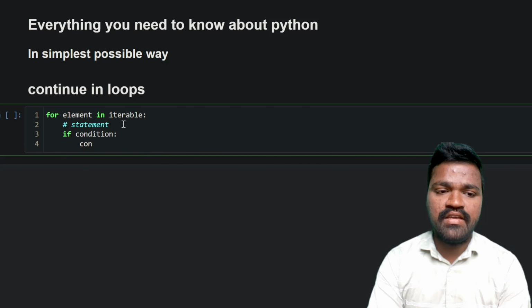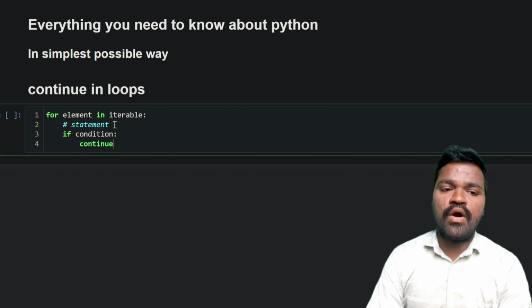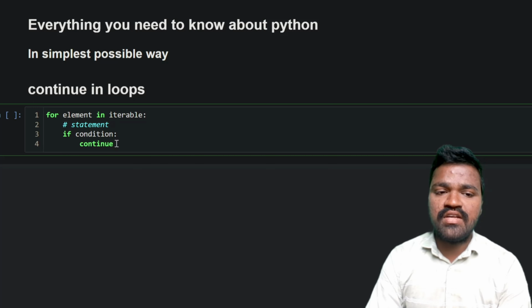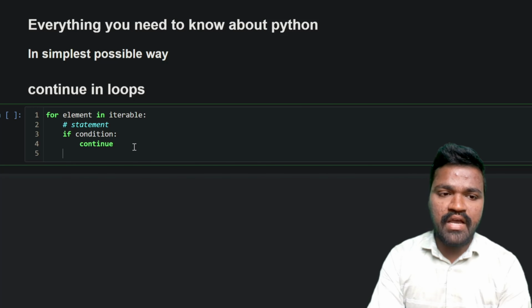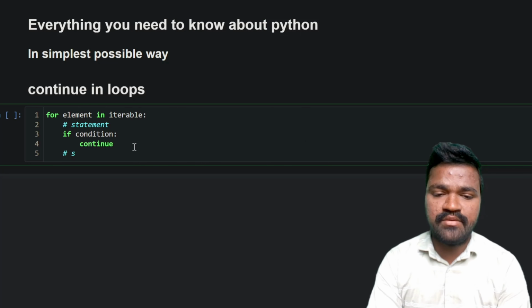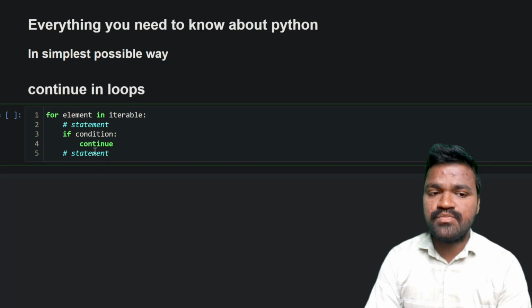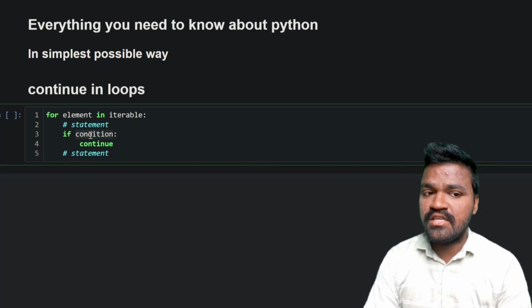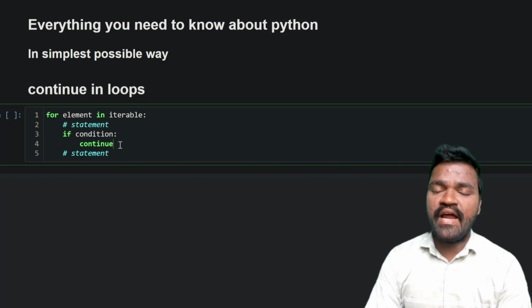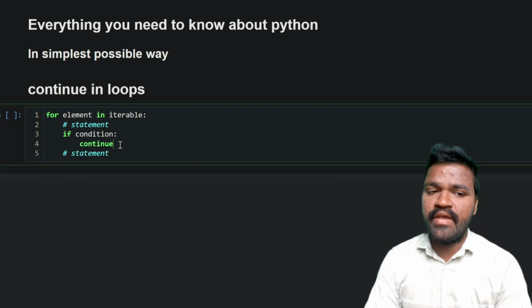Here we will have continue. Whatever statements come after this continue will not be executed. We will have some statements here too, and they won't be executed when this condition becomes true. We will understand this more clearly with an example.